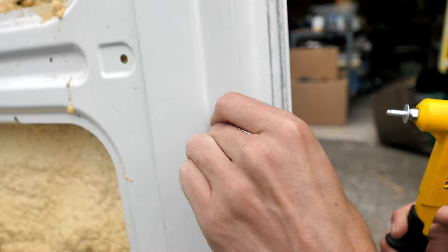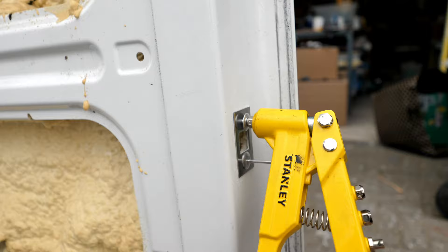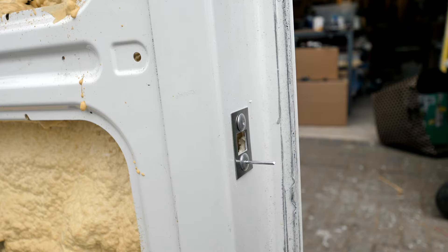To save you the trouble of working it out: the green cable of the Thunderbolt box connects to the orange cable with the green stripe; the blue cable connects to the red cable with a black stripe. I got my own rivets out this time because I was getting annoyed with the kit ones, and as you can see the rivet ends did break away cleanly.